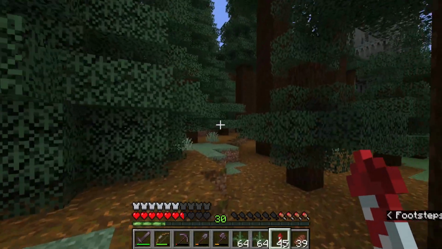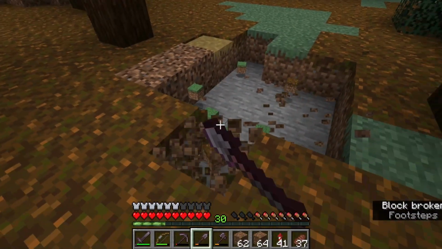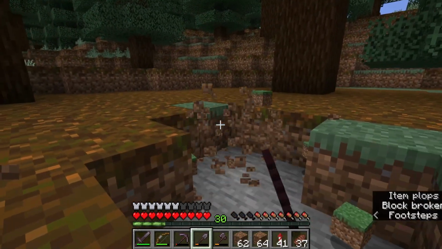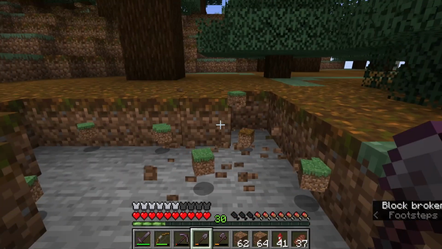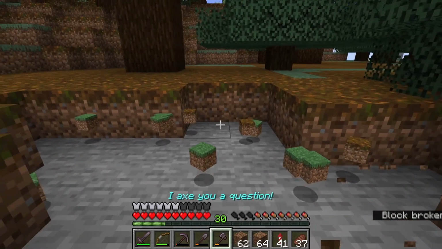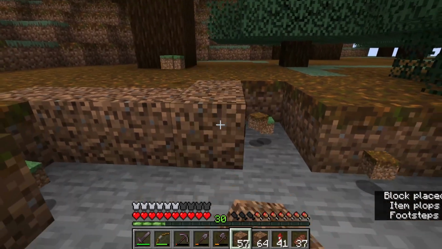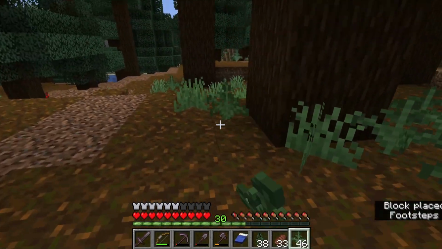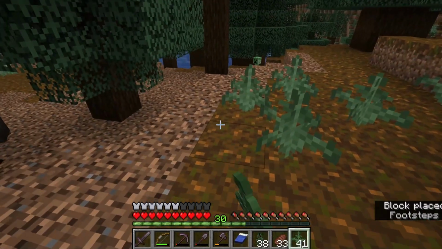Probably going to have to replace these. Trees have been moved, and now let's actually start terraforming the floor of this forest over here by replacing all of the grass that's left with some coarse dirt. And who knew that this process would take actually several hours? Next step will be spamming a whole bunch of ferns around, like everywhere.